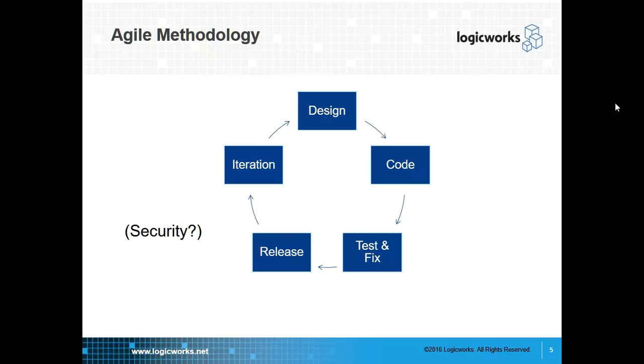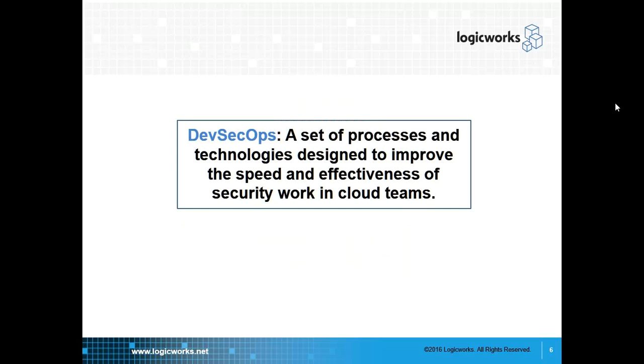It means that security teams simply can't spend weeks testing every new system. Change is just happening too fast. And so while this is a really exciting time to be building on the cloud, it's a worrying time as well for large organizations who are trying to figure out how to be more secure and more agile at the same time. So if you remember a few slides ago, we asked the question, can security move at the speed of the cloud? And Amazon's answer is yes, but more specifically, the answer is DevSecOps.